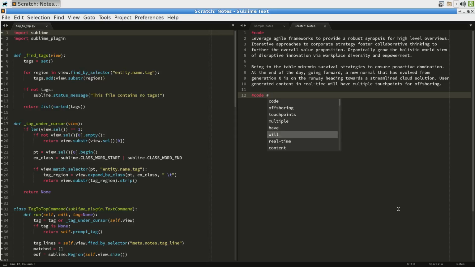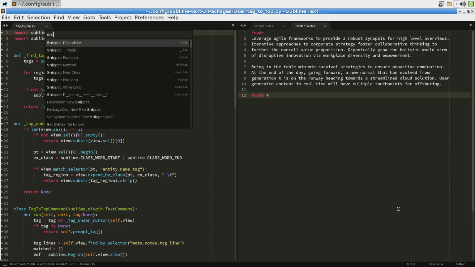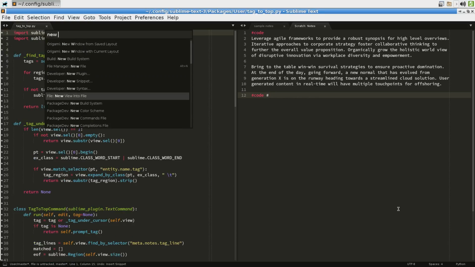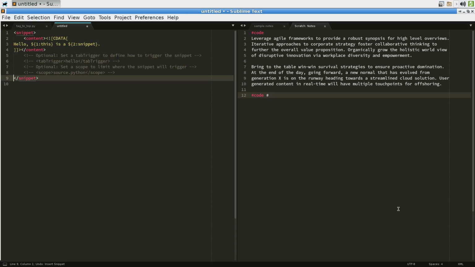Now, this is part of the way there. We're getting our autocomplete popping, but how do we actually provide those completions? Well, there are 3 ways that we can do that. Now, the first one would be to create a snippet. Whoops. I meant to type new snippet. Silly me. Now the contents of the snippet will be the content of the tag that we want to create, the note we want to create.